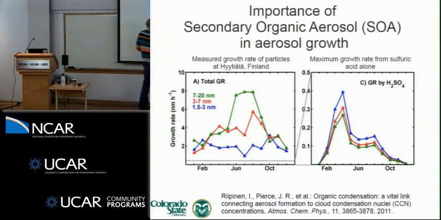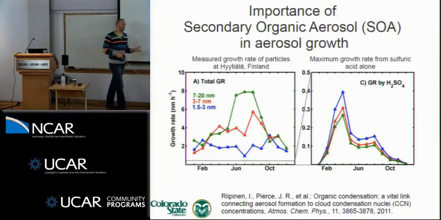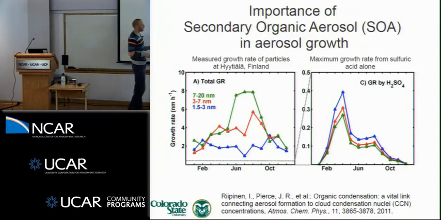And so what we see is that sulfuric acid is not creating most of the growth in this location in Finland, the organic condensation is. The reason this is important is that in the early microphysics models, many of the models didn't have SOA condensation onto these ultrafine particles growing them. So we were underestimating our growth by only assuming that sulfuric acid, which we know was very low volatility, was the only species condensing onto these particles. So this really motivates us to make sure we get the condensation of SOA onto these small particles correct.